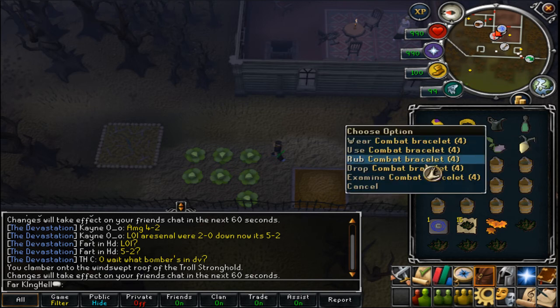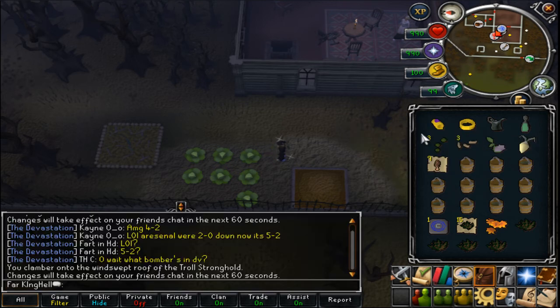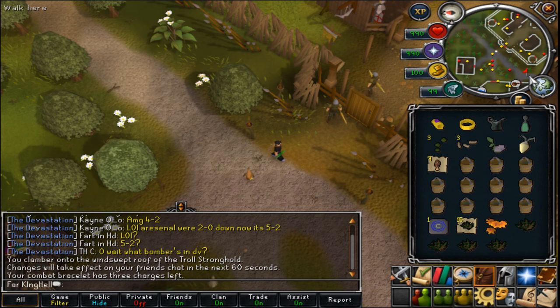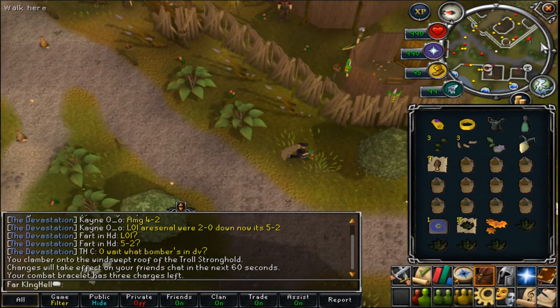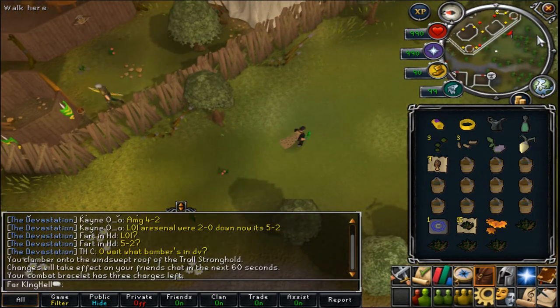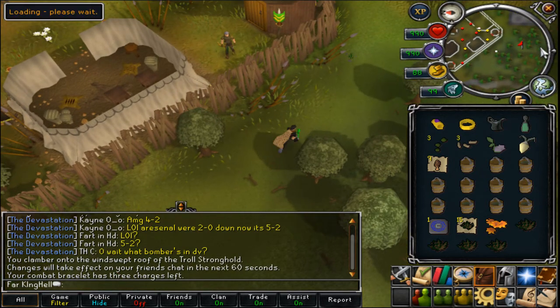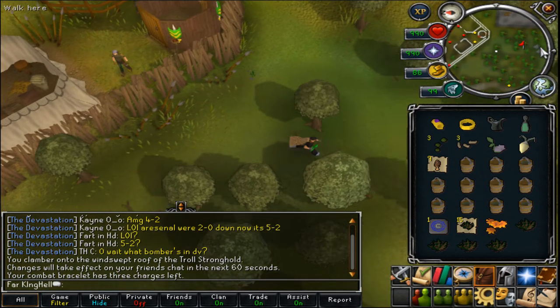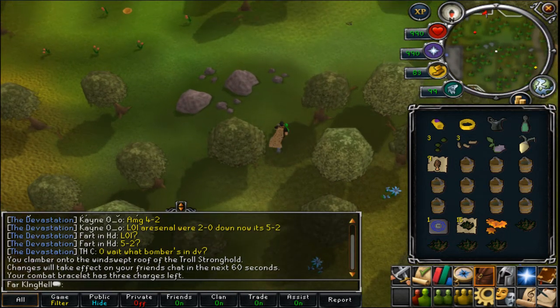Next, you want to rub the combat bracelet, as again this is the lower version, and run to the ranging guild and run south. Or you want to use your Ardougne cloak, and if you use your Ardougne cloak, you'll be right at the patch. If you come to the ranging guild, you just want to run south, come down here a bit, go off the path, just come along here, follow this, and just head straight down. That's something to remember. And then you'll be right there at the patch, and just repeat the same steps as another toadflax and marigold spot.